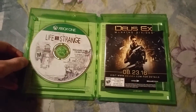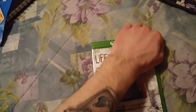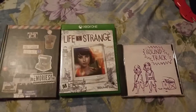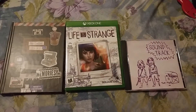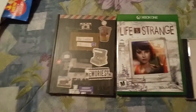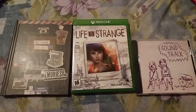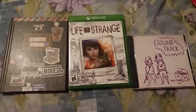There it is — that's the entirety of the Life is Strange Limited Edition. And I think for the $40 bucks, it's well worth it. I mean, the game itself — don't let Square Enix hear this — is easily worth $40, $45. The art book alone, probably $20. CD, $15. So you're looking at about $45 to $80 worth of stuff here, in my opinion, for like $40 Canadian — so I think it was like $30 American.